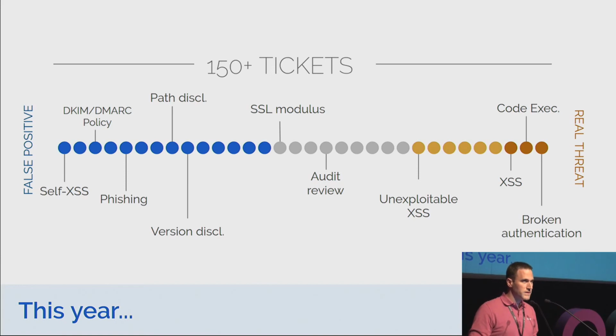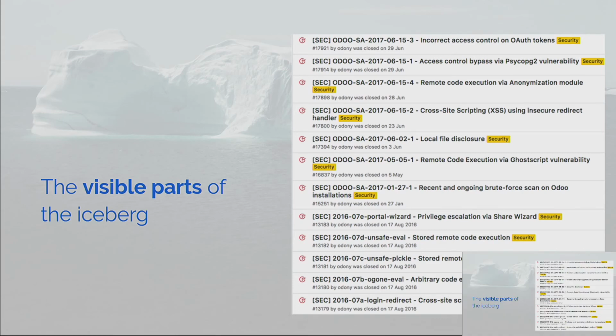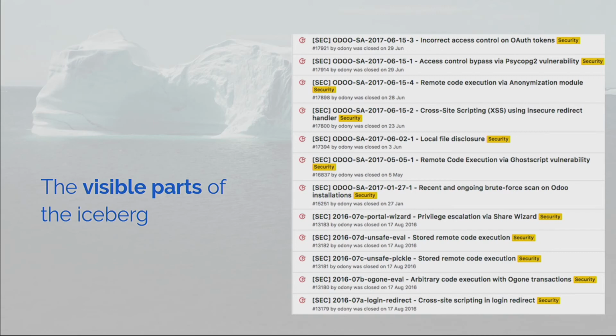And then on the rightmost side of the scale, you have the real security problems. Some of them readily exploitable, so that's really the worst cases that we have to issue security advisories for, and security patches, and warn our customers. And there are others that are just bad practice and that could be exploited, but they're not readily exploitable. So in that case, we improve that in the software without necessarily issuing a big alert to customers that are not really at risk. So these security advisories that we issue for the right side of the scale, this is the tip of the iceberg that you can see, but there's a lot more work in the security matters at Odoo.